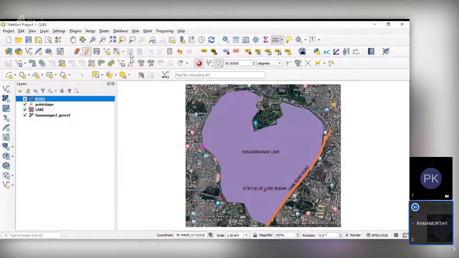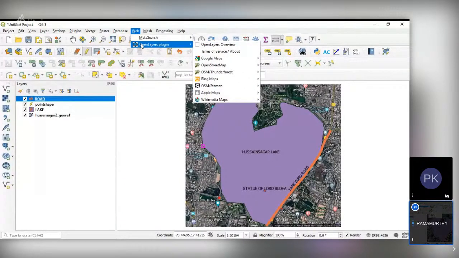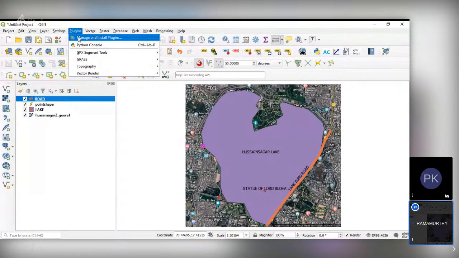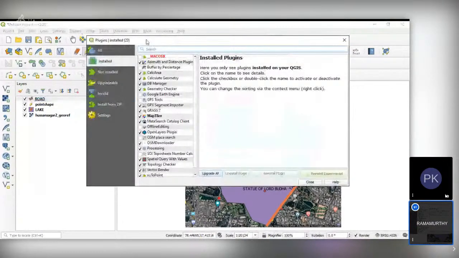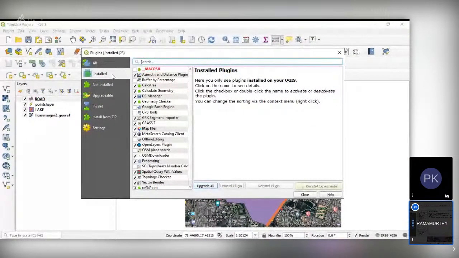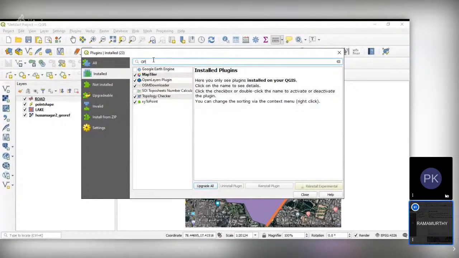So there is a tab called web menu. Under the web menu, open layers plugin. If it is not there, you can just go to plugins and manage plugins. So this is very important to know. There are installed plugins and not installed plugins. If it is not there, then type open layers plugin. If it is not installed, you can just select and install it.